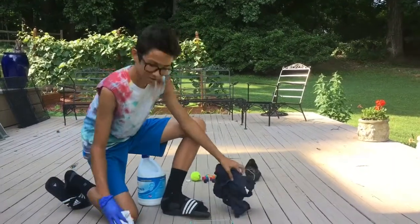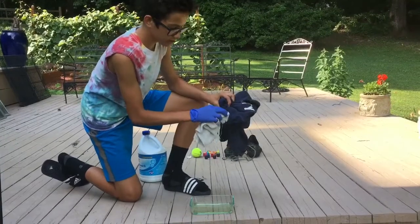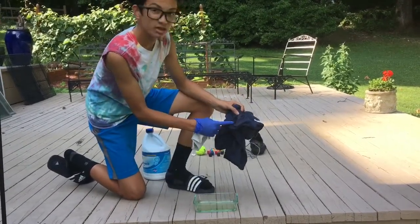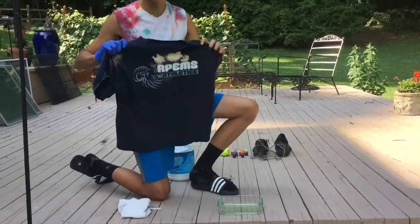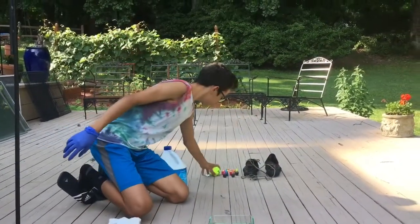Dip in a little washcloth, watch what happens to the shirt — put a little bit on, you see that? It changes the color, takes all the color out. I did a little bit before — here's what happens after a while. Really sucks, but it's an old shirt so it doesn't matter.